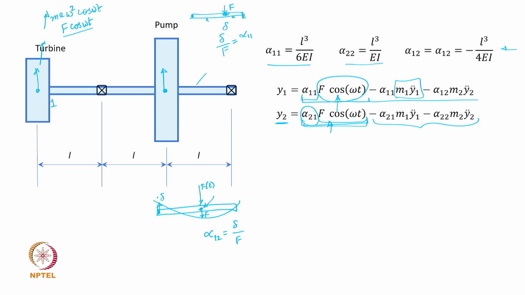Now, what we will have to do is assume a solution the way we always do. This is a forced vibration problem. What will be the solution assumed? Will it be y1 of t, capital Y1 cos pt, the way we did it in the previous case? It can't, because this is not a harmonic free vibration, it is a forced vibration, and the vibration is going to happen at the frequency of excitation, the external excitation. So, this would have to be modified to y1 cos omega t.